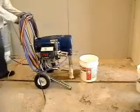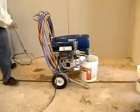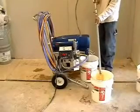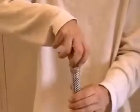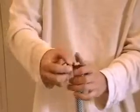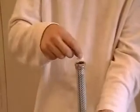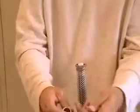For cleanup, drop the pump into a bucket of water and circulate to clean the pump. Then clean the CFS tubes and the lines. There is a cap, spring, and ball located in the end cap of the CFS tubes. This does not need to be disassembled for cleaning. If the spring, ball, or cap needs to be replaced, simply unscrew and replace in the proper order. First, the cap, flat side down, then the spring, and finally the ball.